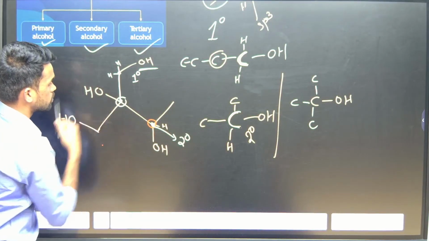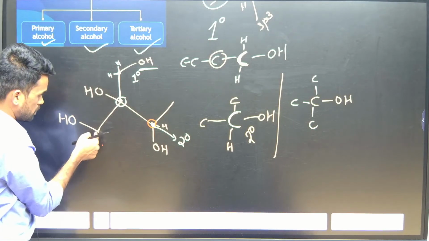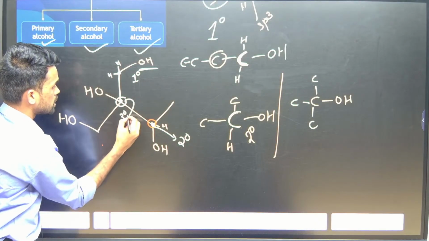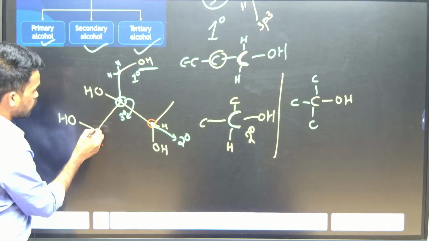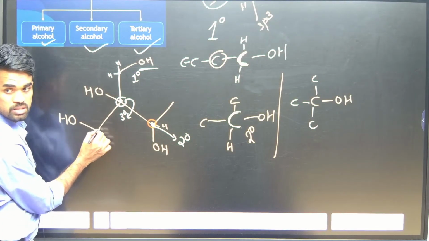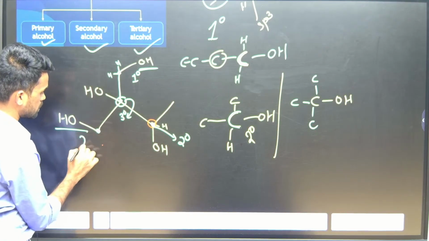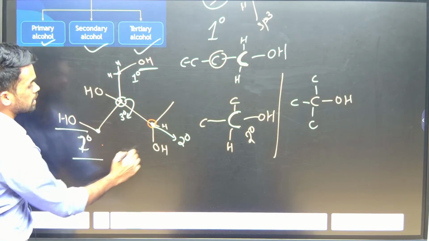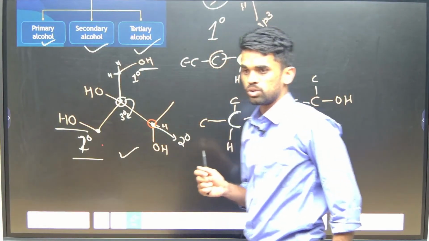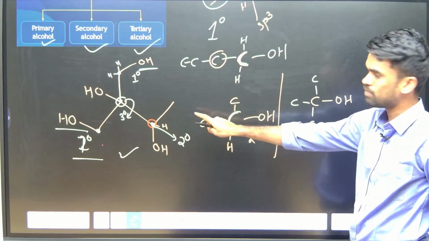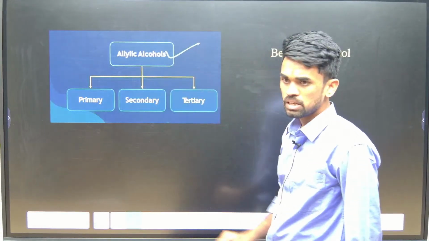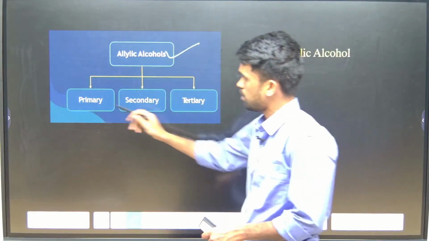Now what about this one? One carbon this side, a second carbon this side, and a third carbon on that side. So three carbons are attached, and it is tertiary. And what about this one? This is attached to only one carbon, so this alcohol should be considered primary. It is clear. Identifying primary, secondary and tertiary alcohols is one of the important things to note. I hope it is clear, no confusions. The next one, allylic alcohols we discussed. In allylic alcohols too, we can say primary, secondary, tertiary.